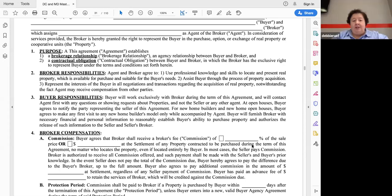So as you're explaining these paragraphs to your buyer, you don't necessarily read it to your buyer. You should provide your buyer with a copy. If you're setting up a meeting, before you meet with them, send them a sample copy of what you're going to discuss and have them sign, or in this time with COVID, let them review it ahead of time and do their own reading. It does help because you are obligated to make sure that they understand the gist of what they're signing, that they're not just blindly signing.